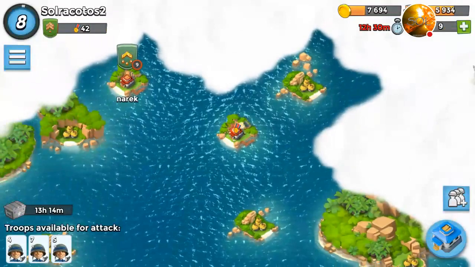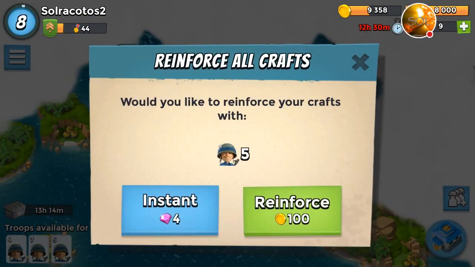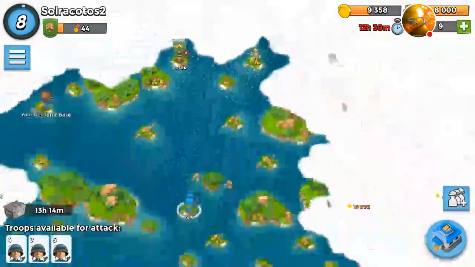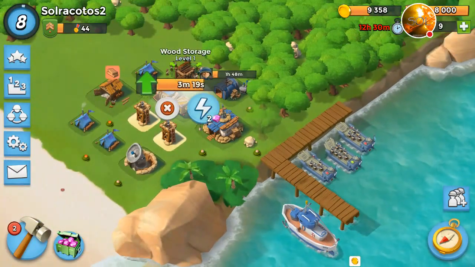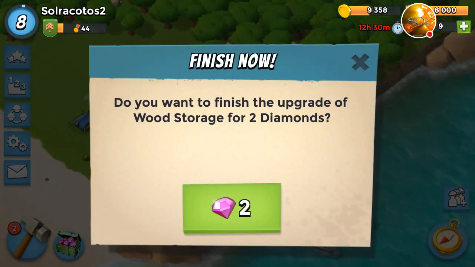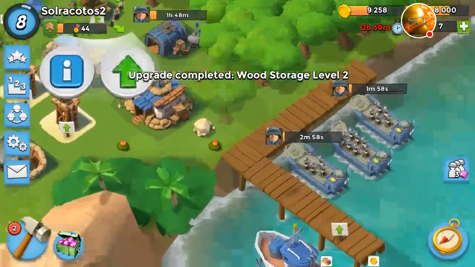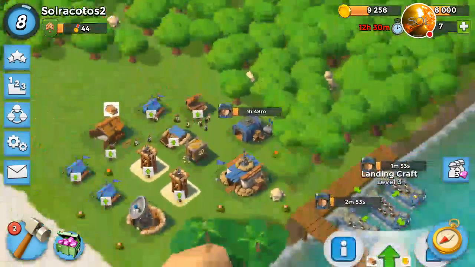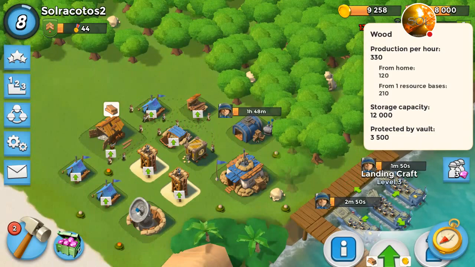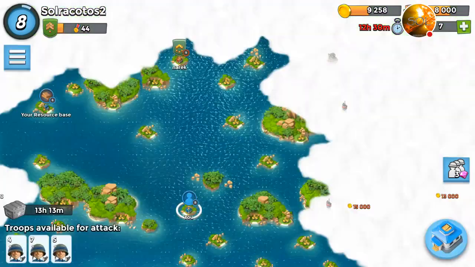All right, so we are at 44 VPs, guys. 44 VP. We're already max in wood. Let's see. So it's gonna be 2 diamonds. Let's finish that. Let's load our troops. Oh, we're not gonna be able. Oh, well, it's okay. It's actually a good deal. Let me see how much wood I'm gonna earn from this.